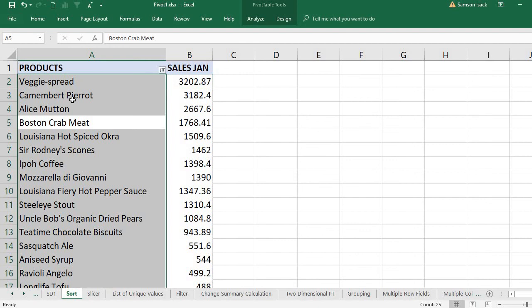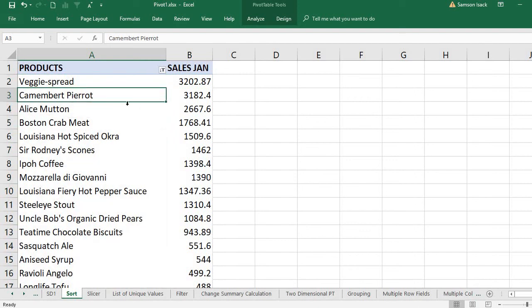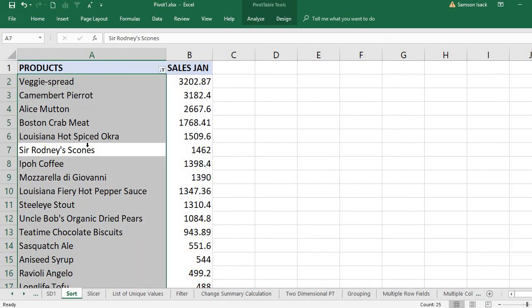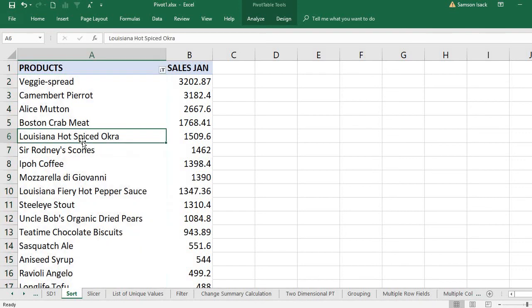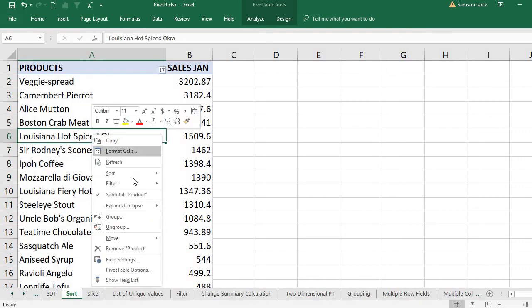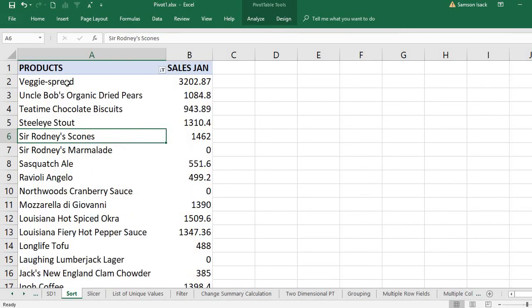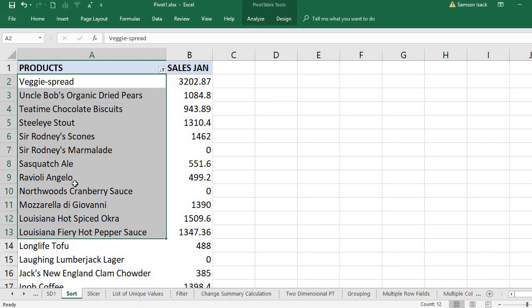Now instead of the sales, I want the product names to be sorted. To sort the product names, you just go there, click and sort. It has A to Z or Z to A. I want to sort it Z to A. Then you can see the names are in descending order.